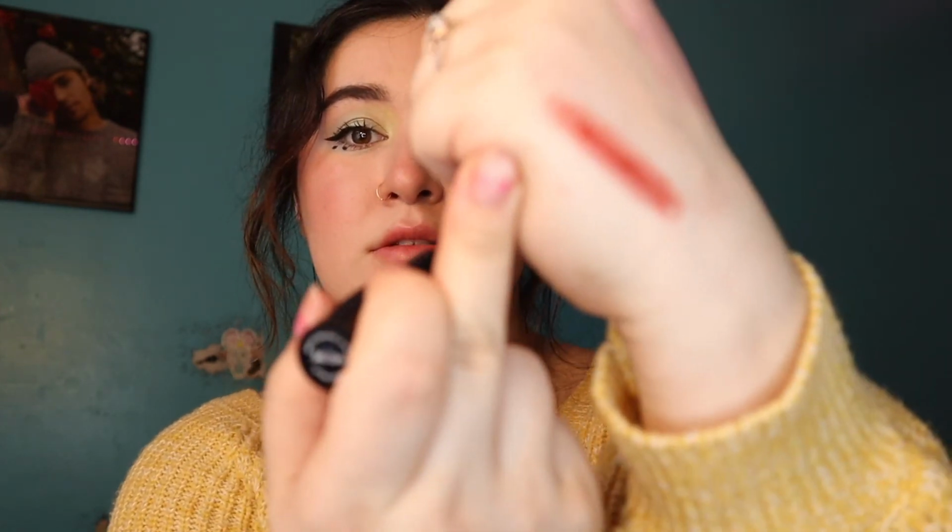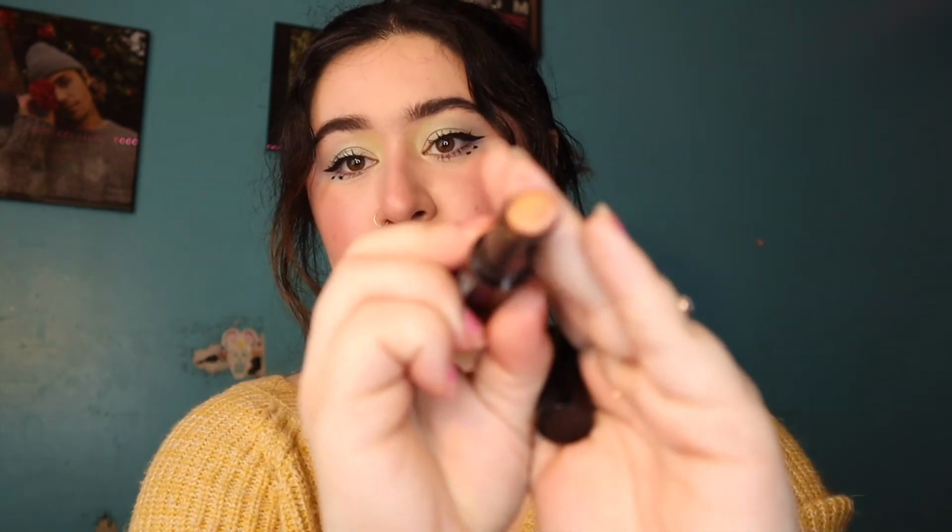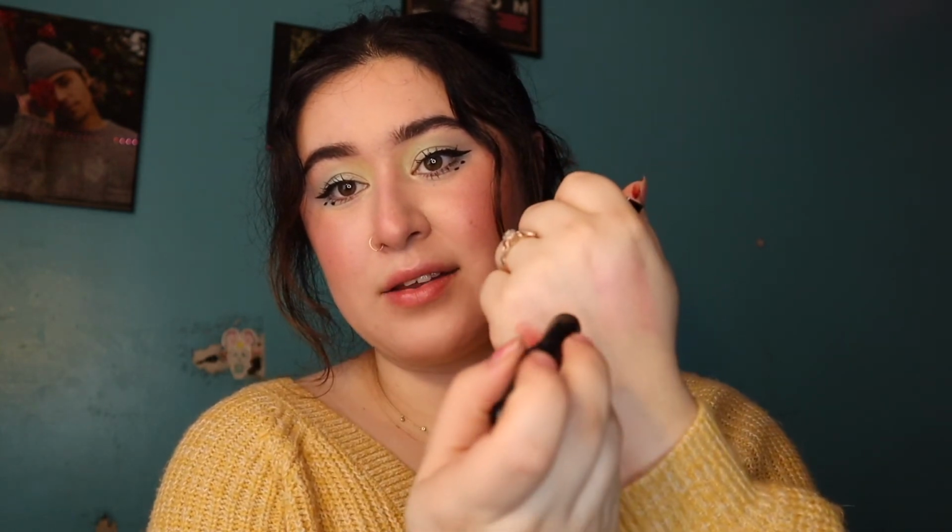But I feel comfortable, so we can move on finally to the last two lip products. I have these Context Nude Lip Balms that I got in my Ipsy bag. They are in the shades All or Nothing and Hard Time. Hard Time is this red lip balm. It's a super deep berry red color. It's really pretty, but it's not going to go with the look, so we're not going to use that one. Or you have All or Nothing, which is this gorgeous tan kind of color, which is definitely what we're going to be using today. So I'm just going to go ahead and apply that.